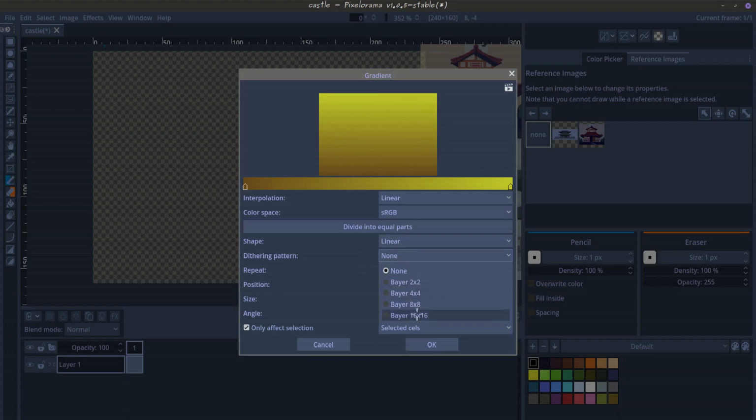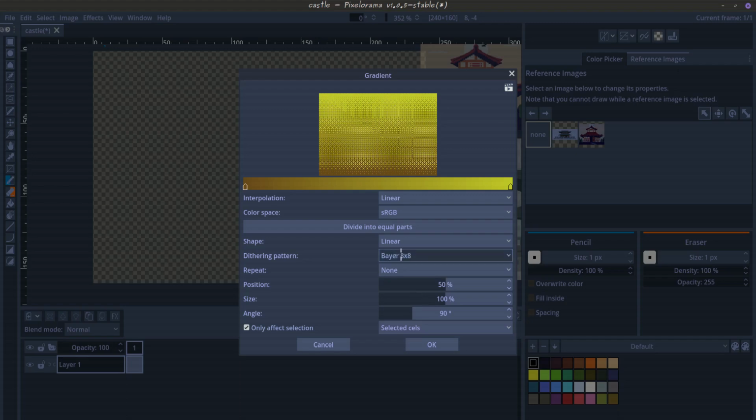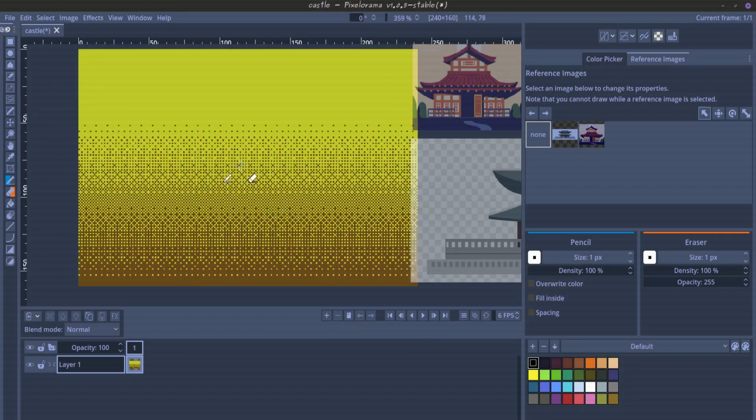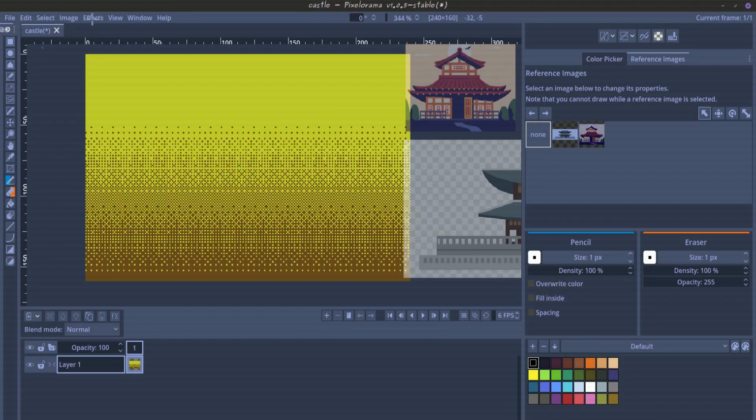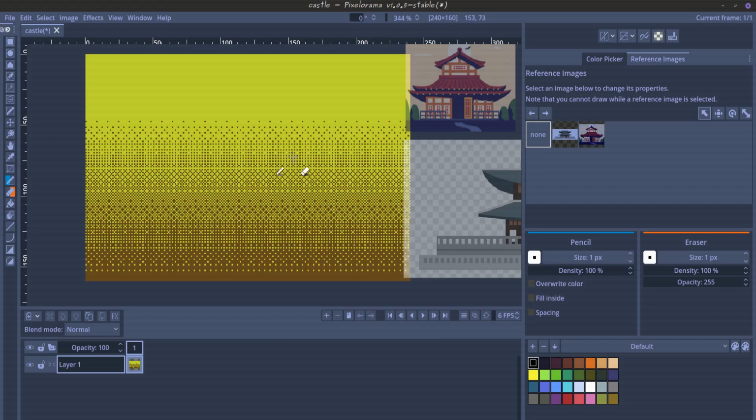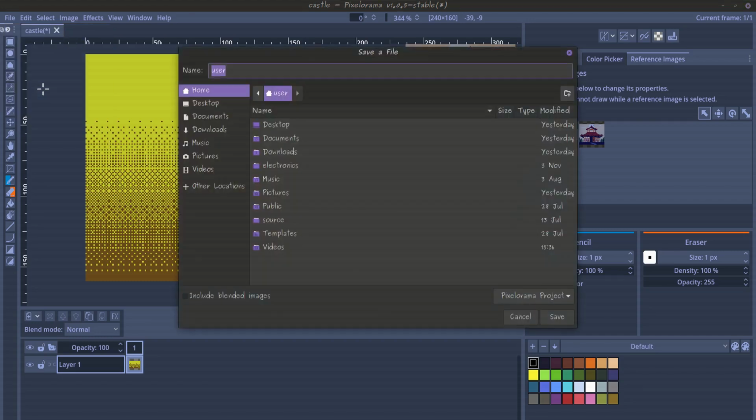You can choose a blending algorithm. I like this one. Looks cool. I want it a little higher though, so I'll go back to the gradient and move the slider up a bit. I'm happy with that. Let's save our work.